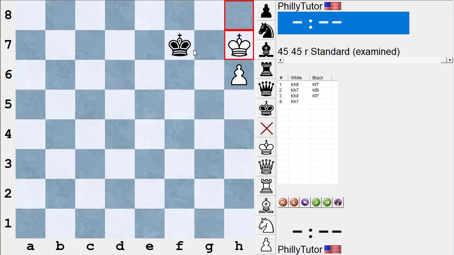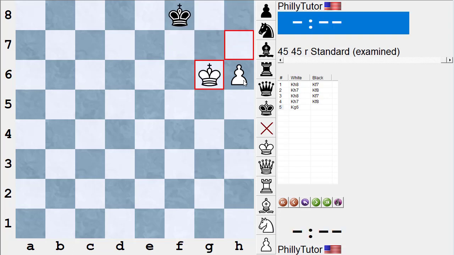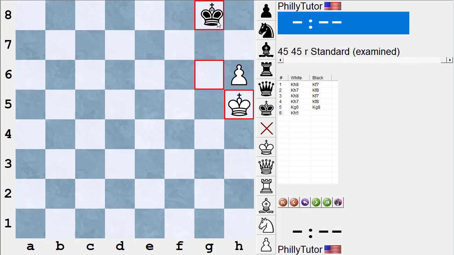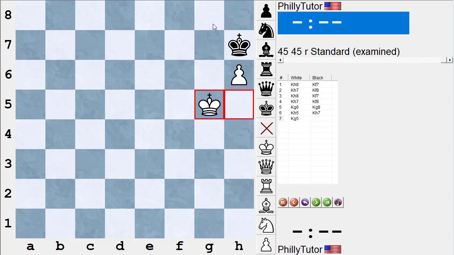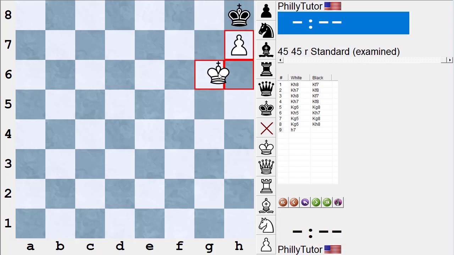At some point, black will claim threefold repetition of position. But if white comes out of the corner, black goes into the corner. And now if white pushes the pawn, we have an immediate draw. And if white doesn't push the pawn, it doesn't matter. It doesn't matter whether black goes back diagonal or straight. Let's say he goes back diagonal. He goes here. And eventually push the pawn, stalemate, draw.